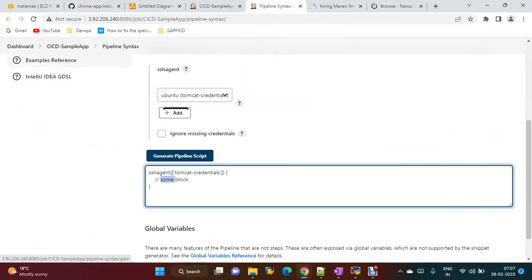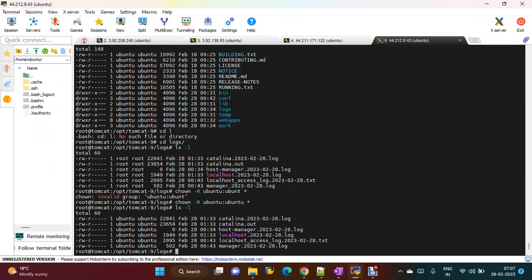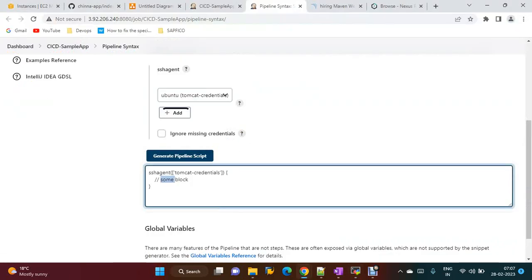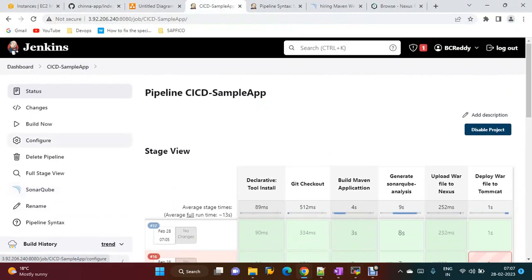Okay, is there any issue with the web apps user? Let me try to remove one, and time being add the roles we will add. Let's see to fix this one. Now try to build one more time.